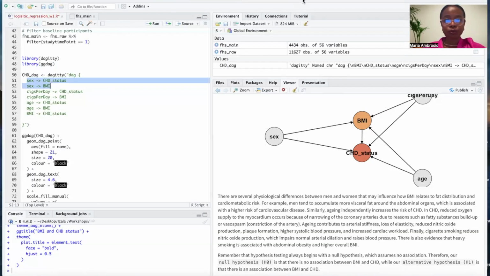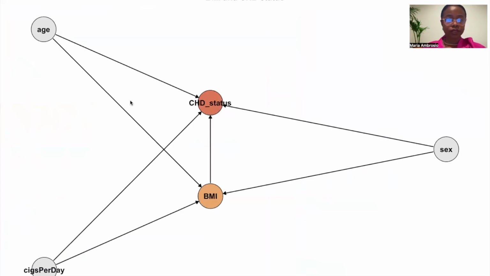Let me just show you the DAG quickly. You can see here, I'm saying that BMI is associated with coronary heart disease, but depending on your age, age can also be associated with coronary heart disease and with BMI. So this is confounding this relationship.